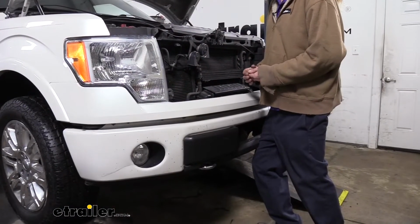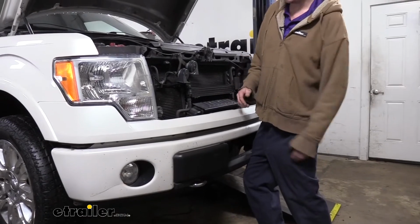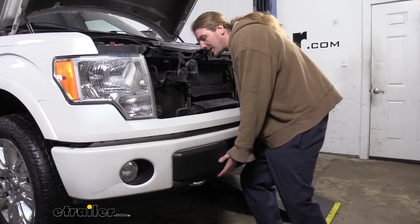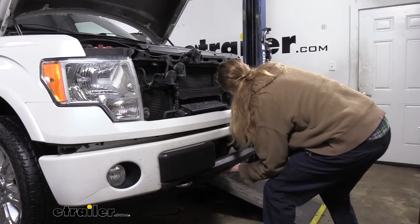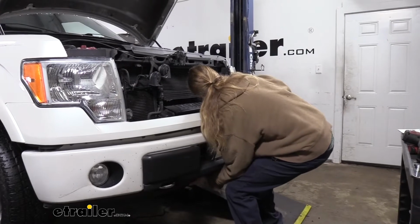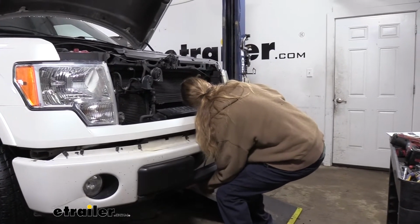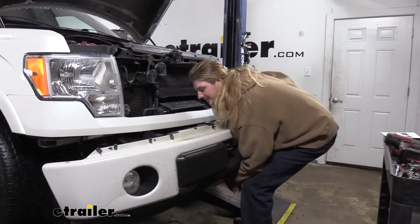So now we're back up top. You can reach down and just remove those nuts from up here, the ones that we had just loosely threaded on, and then we're going to grab our bumper beam and slide it off and set it aside where it won't get damaged. You may need an extra set of hands when doing this. It is a fairly heavy bumper, so just keep that in mind.